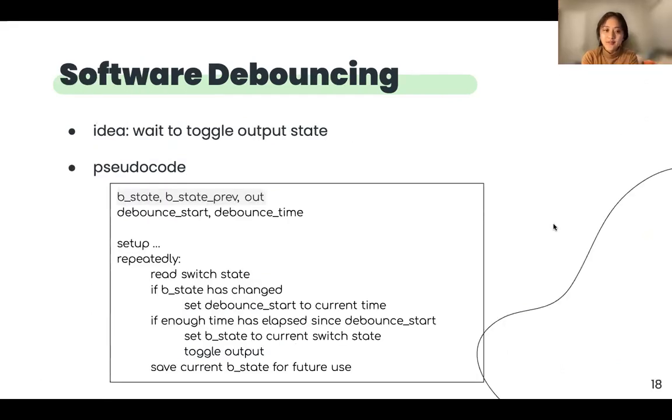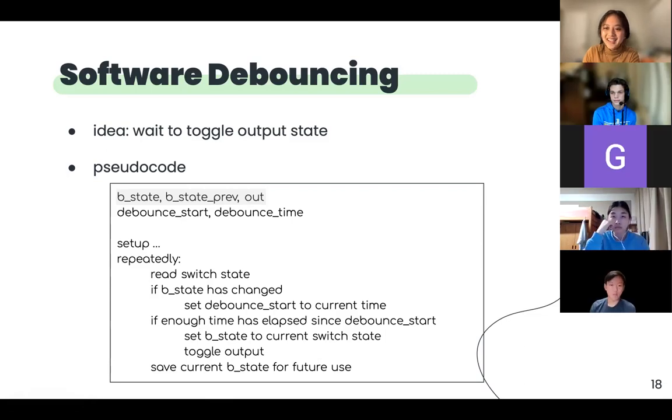Perfect. And then we also have the software side of debouncing. The idea is to essentially wait to read in the value until after you've pressed the button. So we have some pseudocode here, and we'll go through it. When you read in the switch state, if the state has been changed, then you start a debouncing counter. Basically, you start a counter to pause, and once that counter has gone through, then you can read in the value. So you're essentially just creating a pause before you read in the value of the switch itself. That way you're ignoring all of the bouncing that you've seen beforehand in the graph. I can also explain that a little bit better. I know that was a little bit confusing, so let me know if you want me to explain it in a different way.